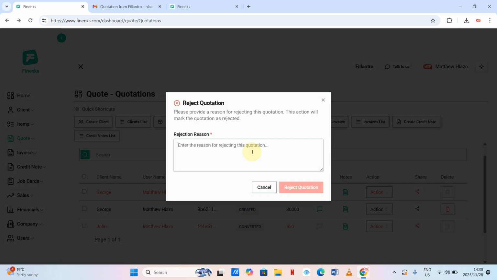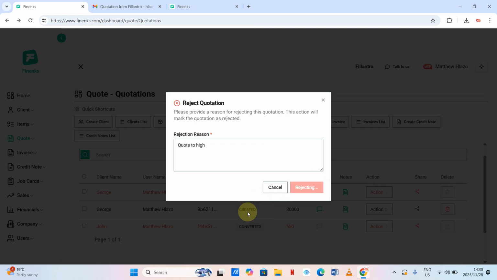The owner needs to know why the quotations are rejected so that he can adjust and do things differently. So let me type here, quote too high. The client felt the quotation is too high, and so we are rejecting this quote.